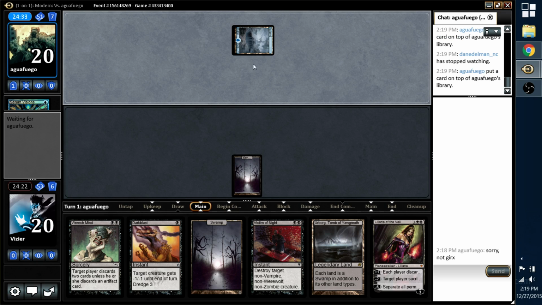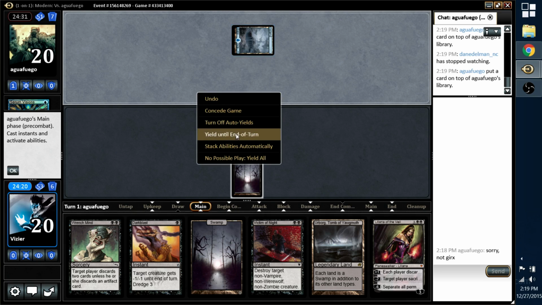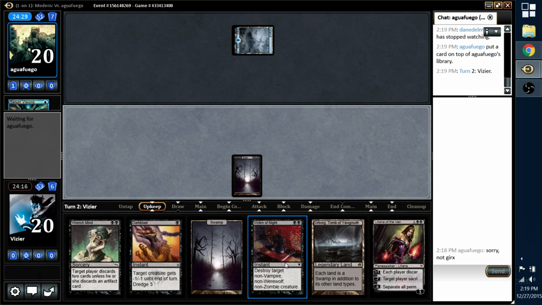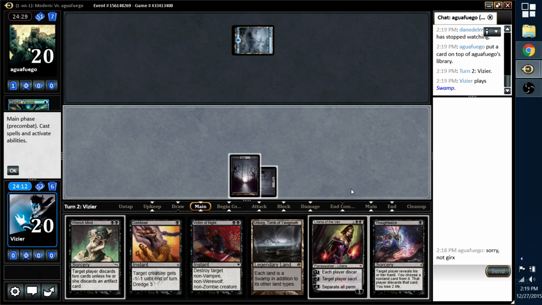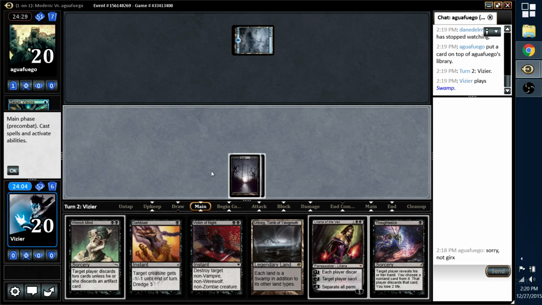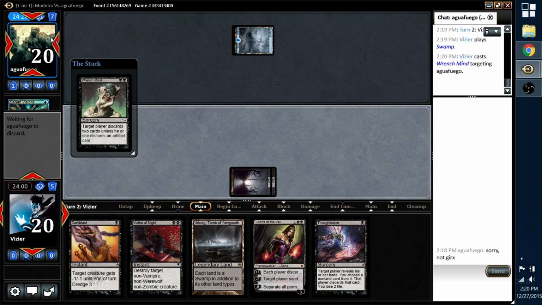So I have a good matchup here. Well, I am assuming it's Twin. It could be like Grixis Twin or something. If it is Twin, I should be okay. Here's a pretty good hand for it. The Thoughtseize hits. Well, I wonder if I should. Let me undo that. I think I should Wrench Mind here, and I'll Thoughtseize next turn.